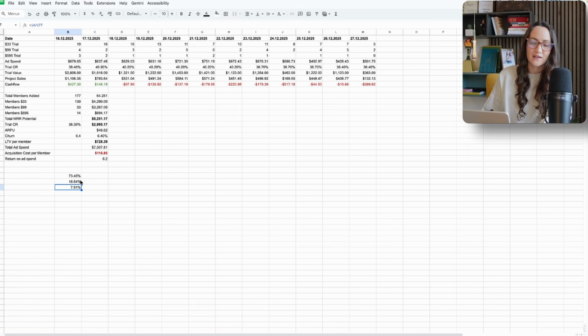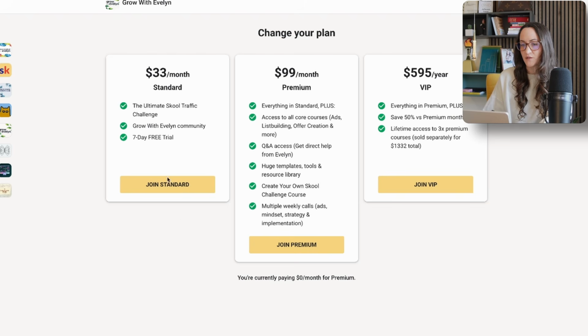I typically have 10, 20, 70, so there's a slight skew, but I'm still very happy with how this is flowing. And it gives me an average revenue per user of $46 and customer lifetime value per member of $728. So really, really happy with how this distribution is going, right?